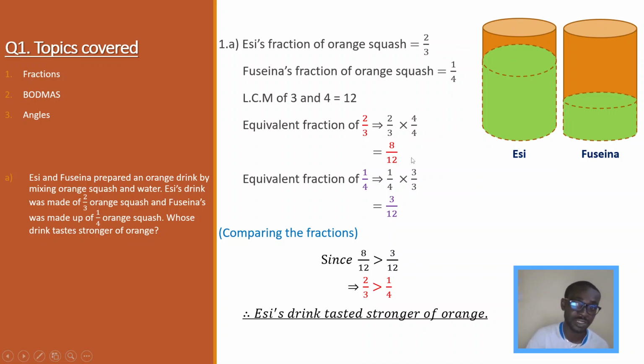We have to find equivalent fractions whose denominators are 12 because 2 over 3 and 1 over 4, by first looking at them, you wouldn't clearly see which one is bigger unless you write them in equivalent fractions that have the same denominator. So that is what we did. And when we did that, we realized that 8 over 12 is greater than 3 over 12, because once they have the same denominator, we just compare the numerators, and 8 is definitely greater than 3. So we can say that 2 over 3 is greater than 1 over 4.